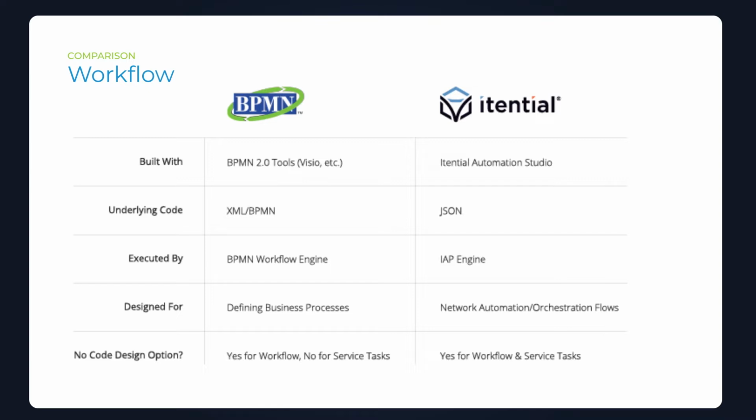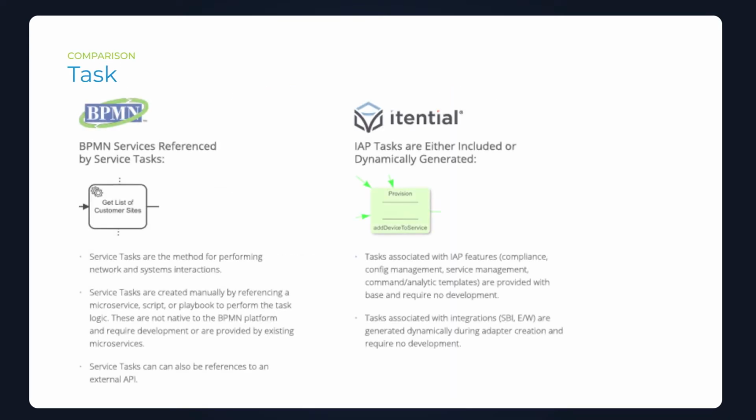And for the Itential platform, we really are truly looking at no-code environments, where not only are we providing end users with the ability to create workflows without any code, but all of the underlying service tasks as well require no additional coding. So now that we've mentioned tasks a couple of times, let's talk about what that means.